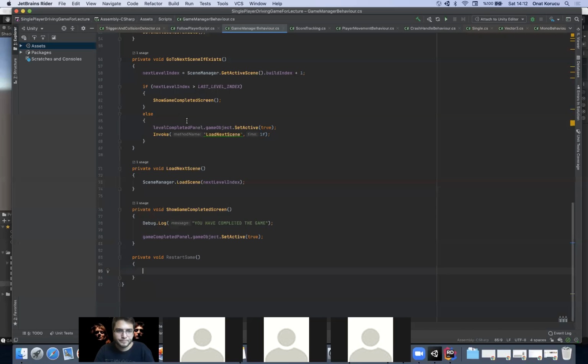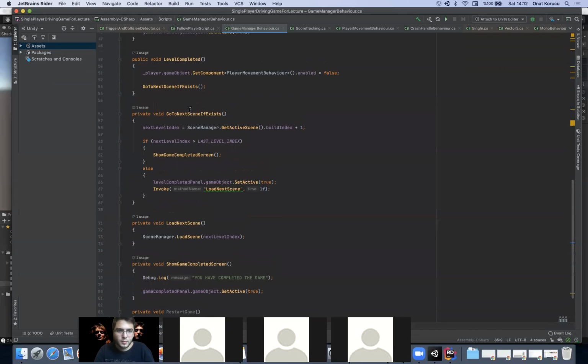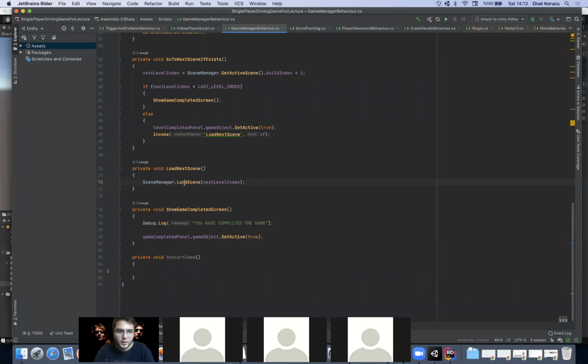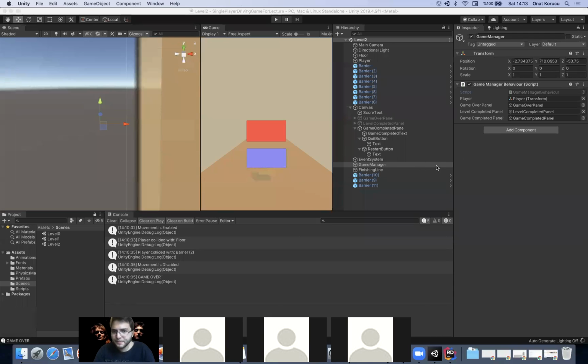So how did we load our scene? Like this. SceneManager.LoadScene, and we will give 0 index, so it will load the first scene, which will be level 0.